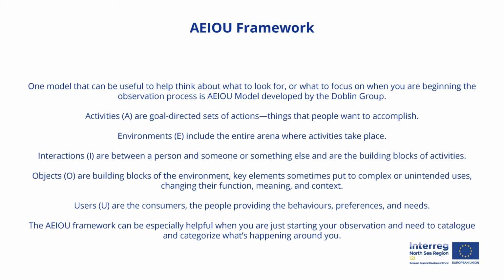And one of the models that we use a lot in Värmland here is the AEIOU model. So that's looking at the different activities that are happening in front of you, looking at the environment that those activities are happening in, looking at interactions that people are having with each other or between people and the things that they're using, and then looking at those things themselves, looking at what objects are in this environment, in this neighborhood.